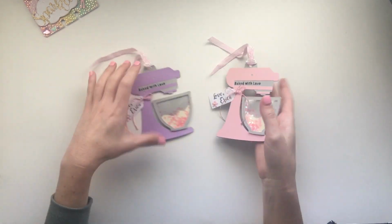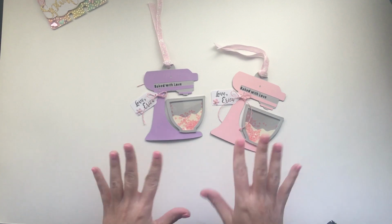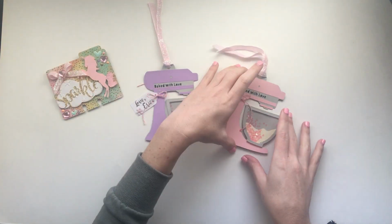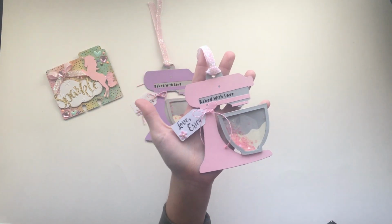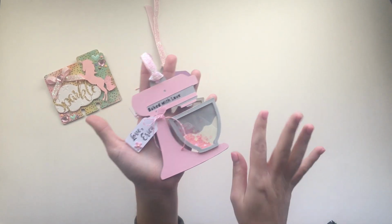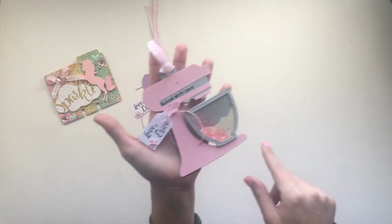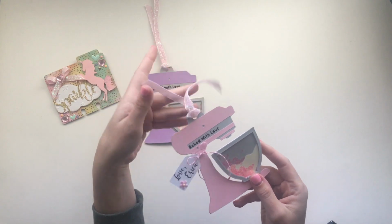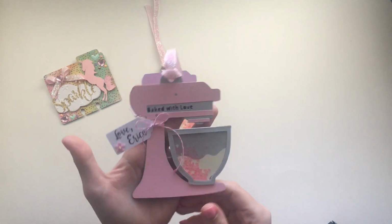So I still need to make the bag that this is supposed to go in, but I forgot about it, and then I was like, shoot. Okay, anyway, I designed this, so it has to be baking themed, the 2 tags, so that she can attach it. She loves baking sugar cookies and stuff, so she wants to tie tags on to her little goodie bags. So I made this little guy.